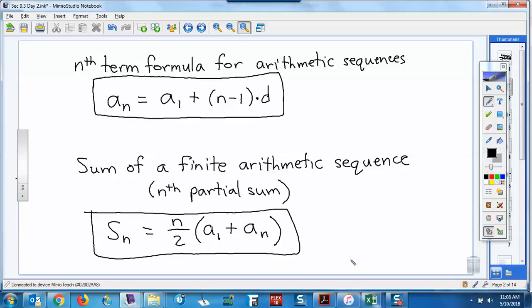So this is the sum of n terms in a sequence, and that is the formula to find the nth term. Actually, the formula to do a lot of stuff. You can find what number a certain term is. You can use that to find the common difference. You can use that formula to find the first term of a sequence if you know some of the other stuff. So you can use this formula a lot. And I was making a big deal about that on Tuesday when I was saying, use the formula, use the formula. Plug those things in, okay?